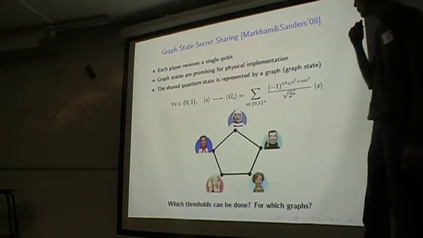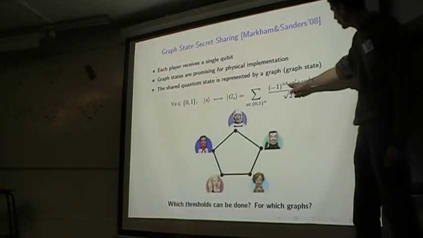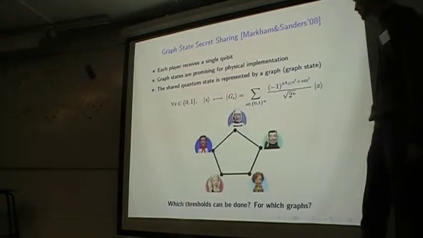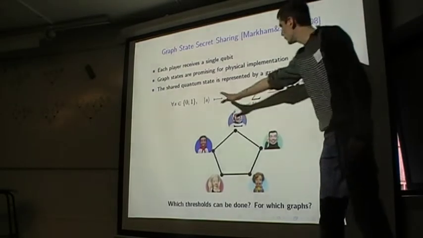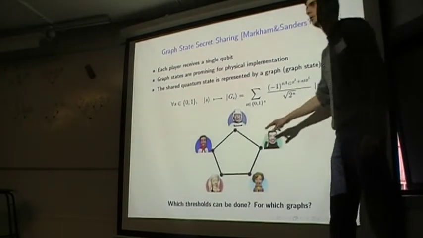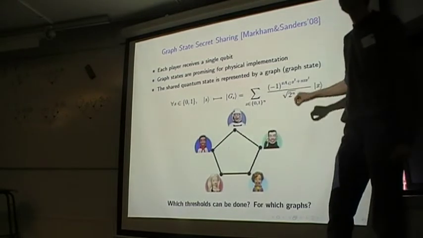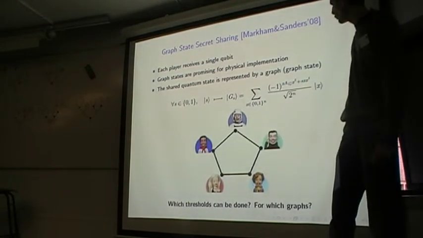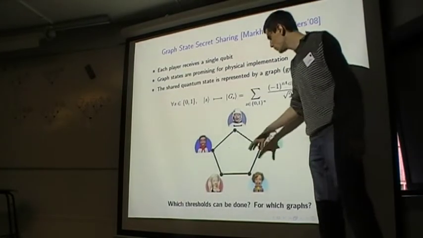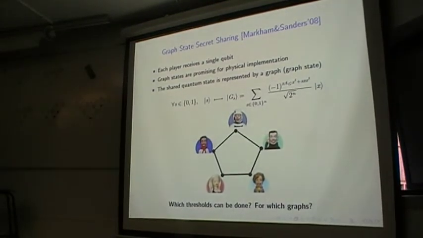I will not go into the details, but we can see that it depends on the secret, of course, and it also depends on the graph. A_G is the adjacency matrix of the graph. If the secret is 0, you have the graph state represented by the graph. And if the secret is 1, you have the graph state where you apply Pauli Z on all the vertices, all the qubits. So this is how the secret is encoded into the state shared by the players. So this is the protocol.